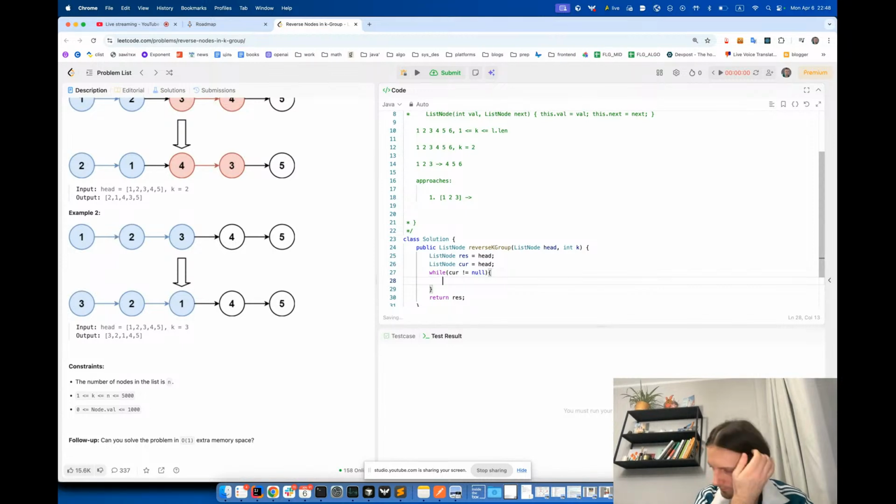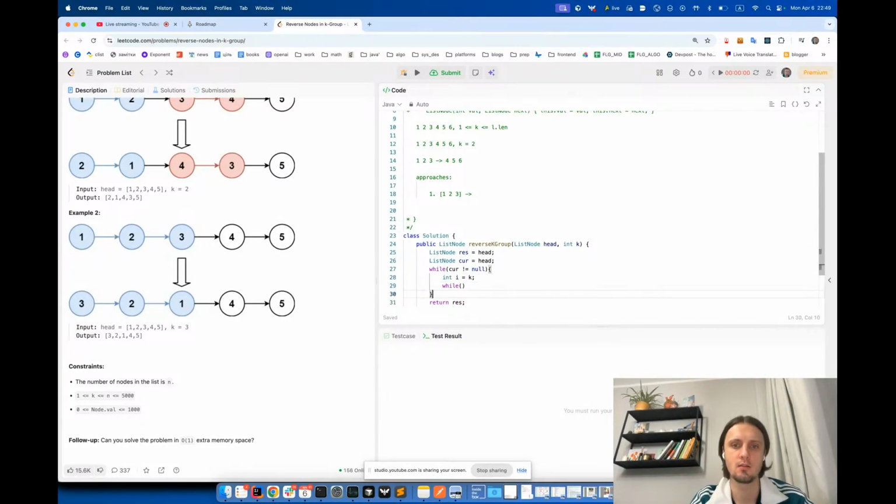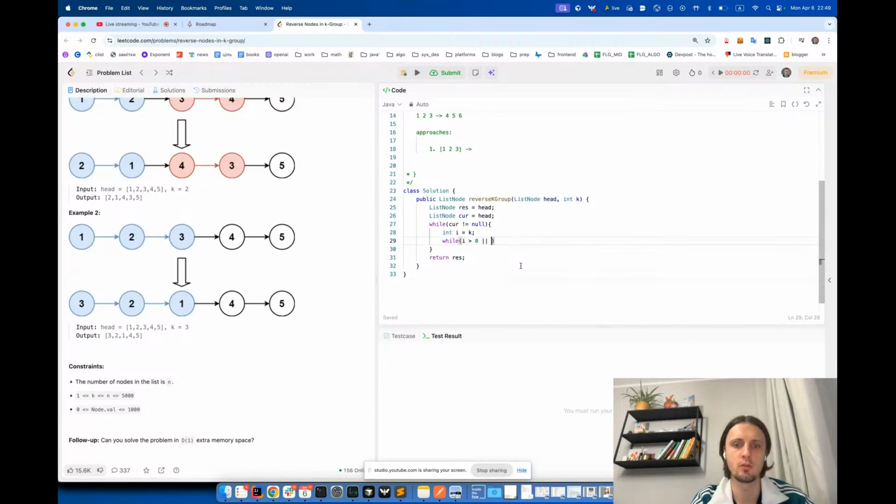So first, we take int i equal to k, and while i is greater than 0 and current is not equal to null, what we will do, we create a stack here.